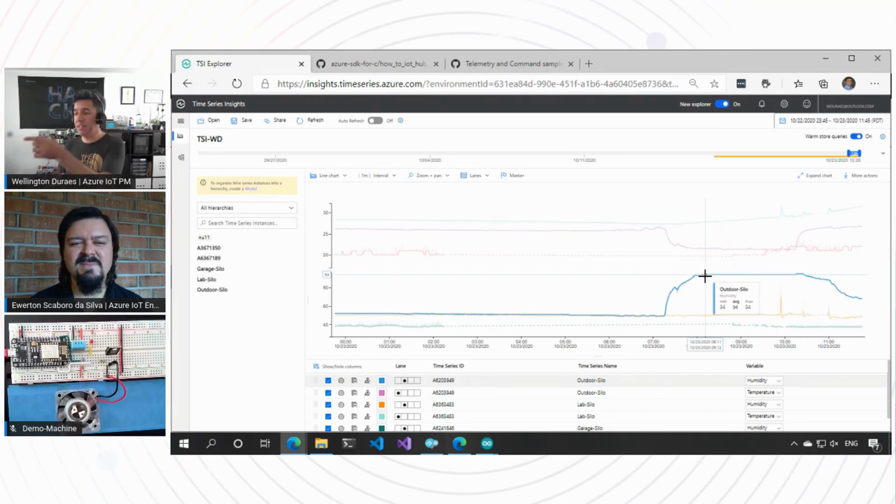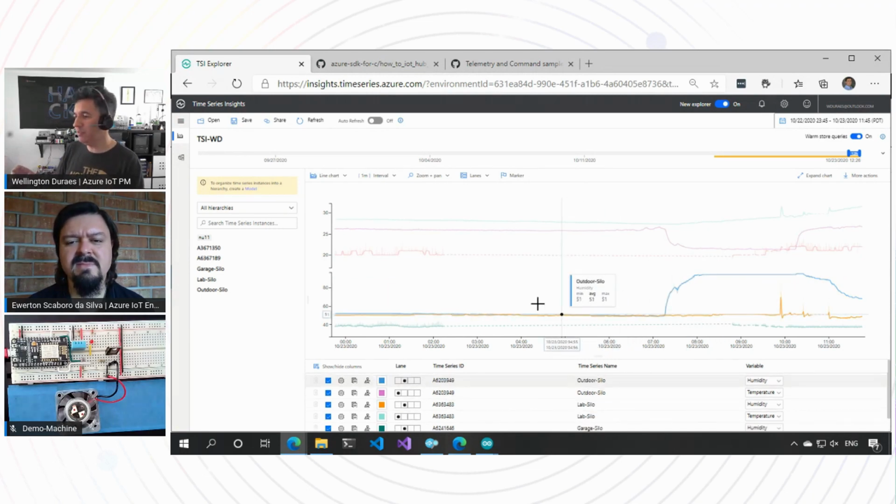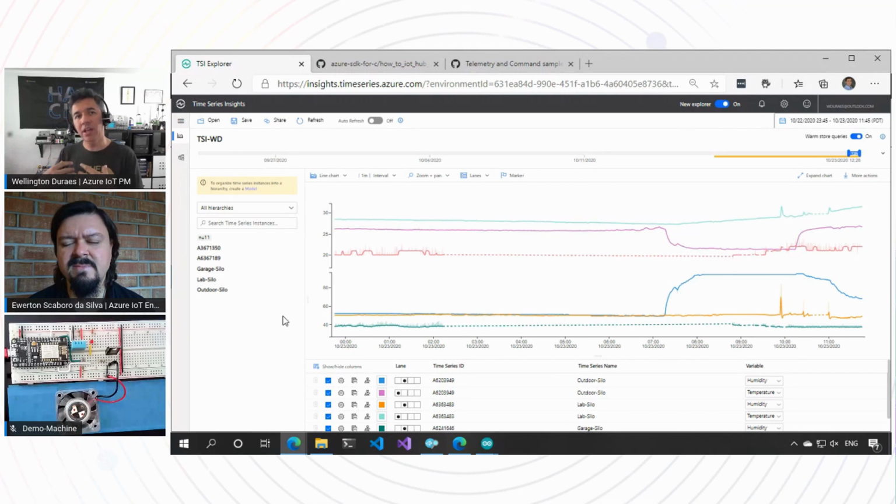So if I'm a farmer and I see one of my silos like that, I would immediately think one of 2 things could have happened. First, either the fan that is supposed to keep the air flowing is broken and not working, and because of that the humidity is going up, or maybe there's a leak, water getting into the silo, and even with the motor running it is not enough to keep the humidity at the correct level. So having this information in a visual way like this would help me take action and see the behavior of each one of the silos that I'm monitoring. And on top of that, obviously, I could also connect additional functions from Azure.